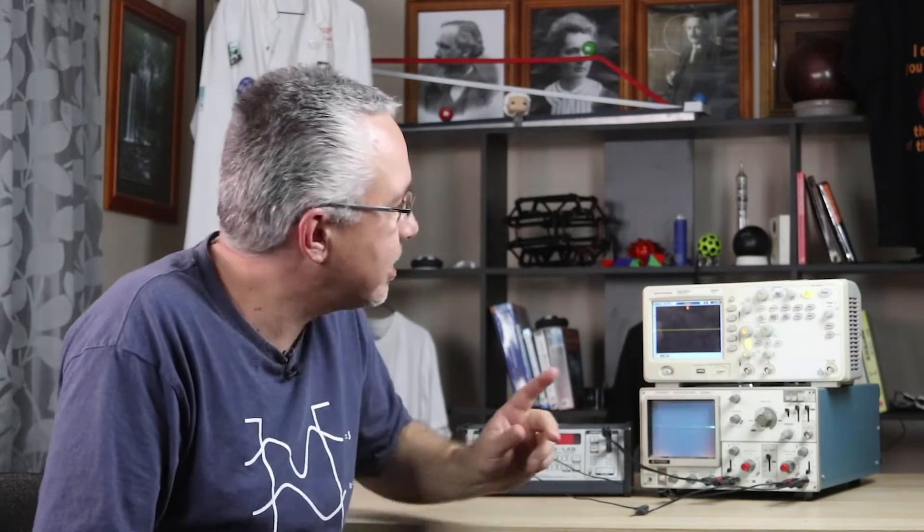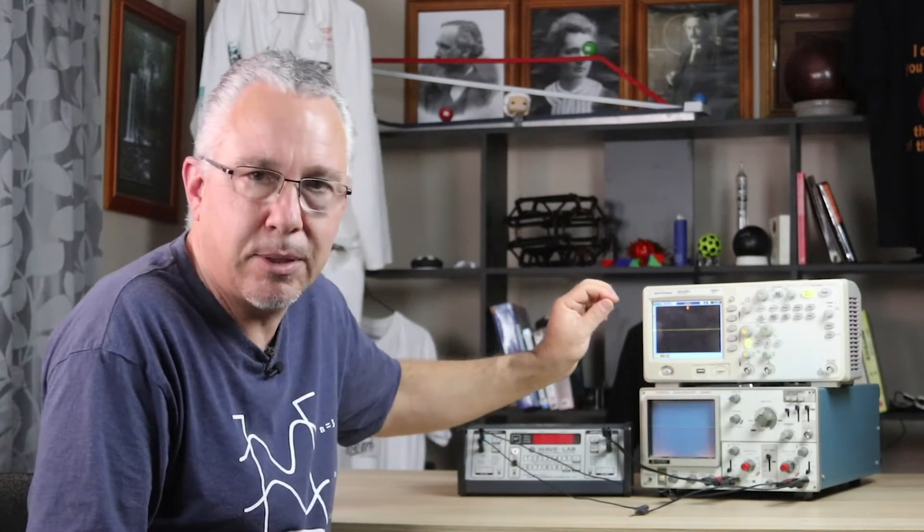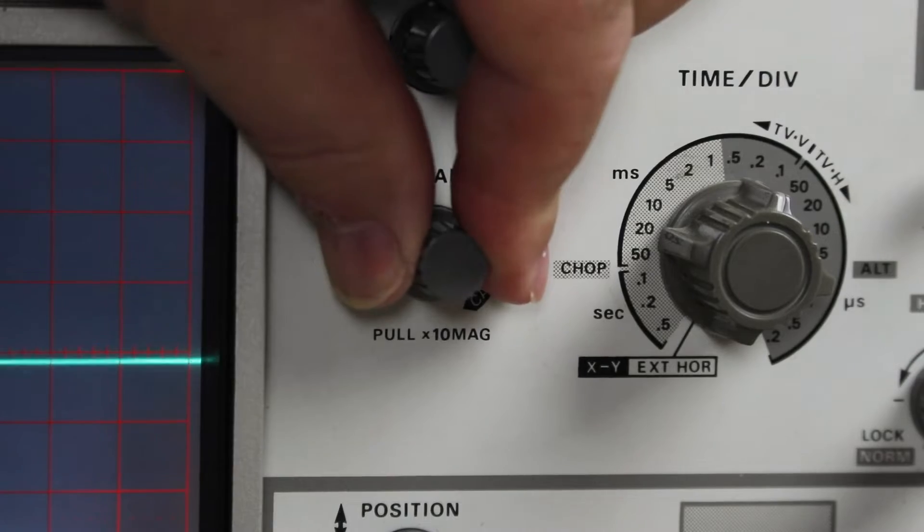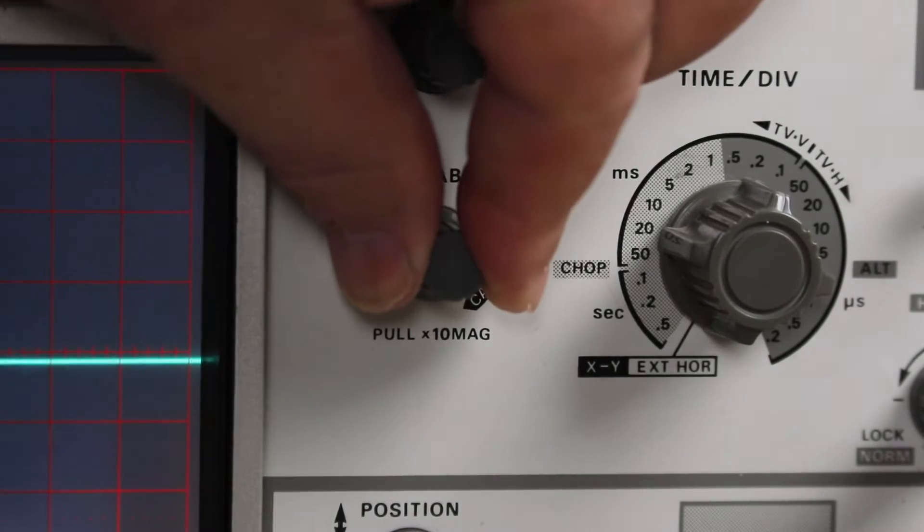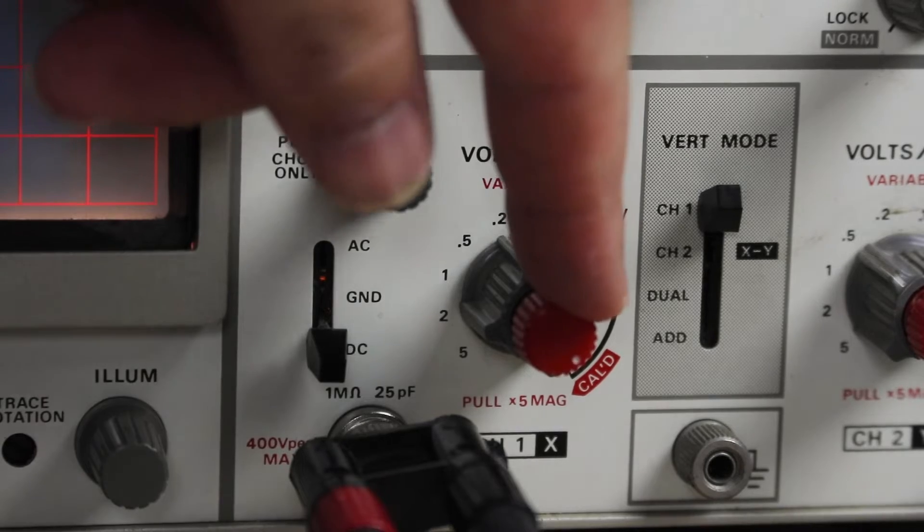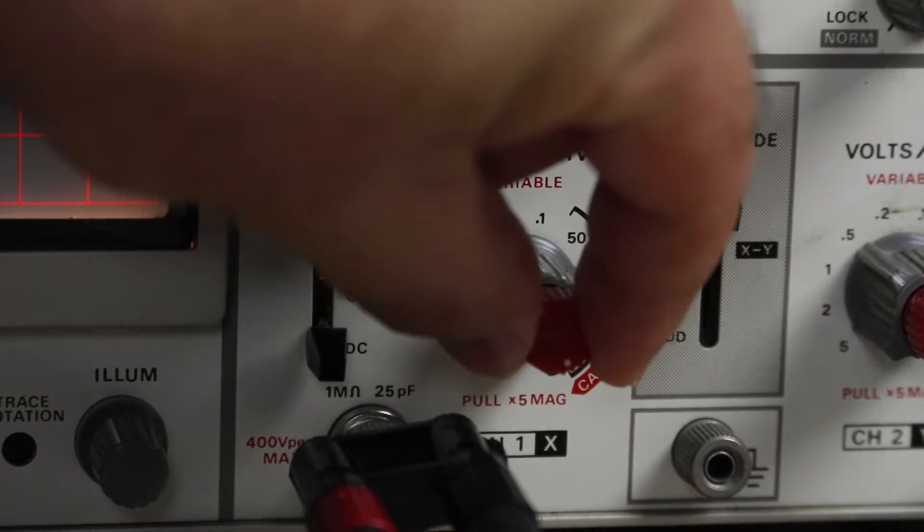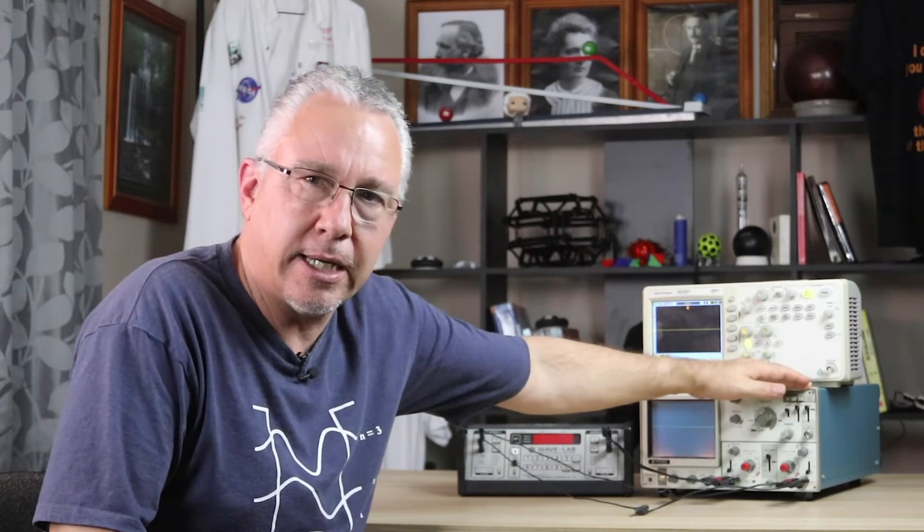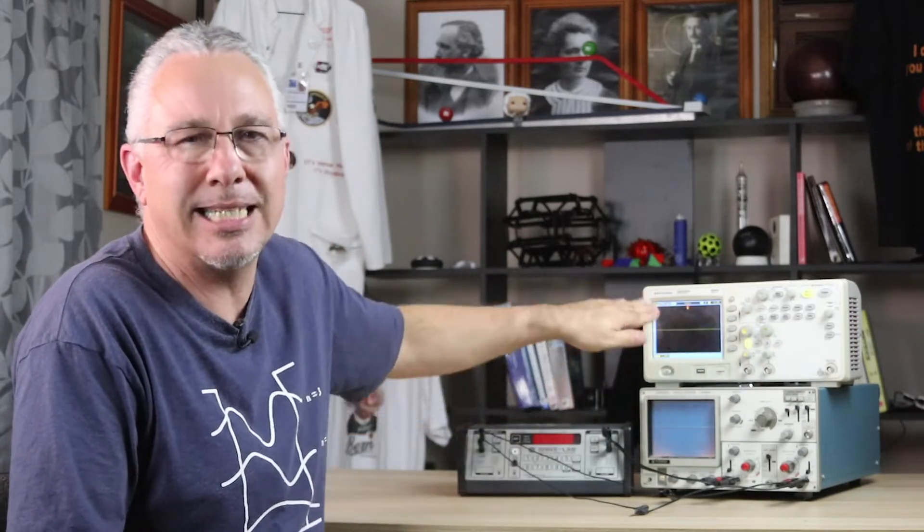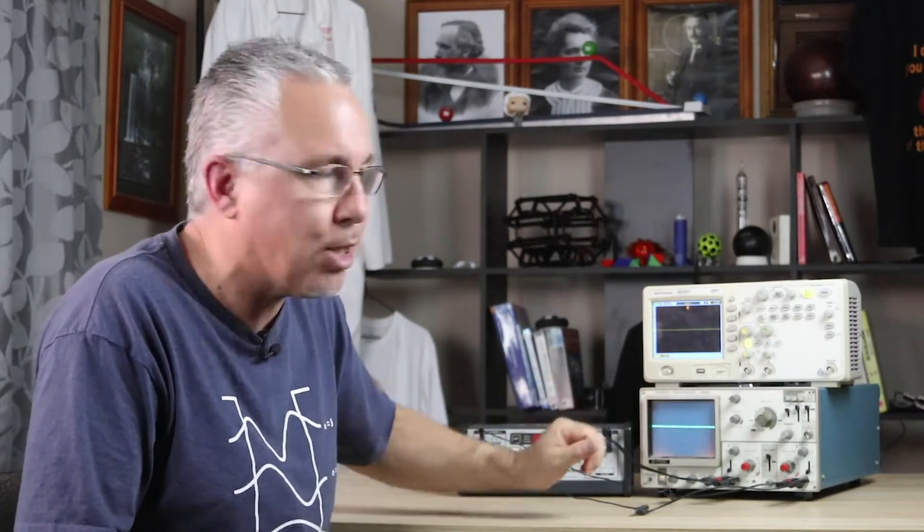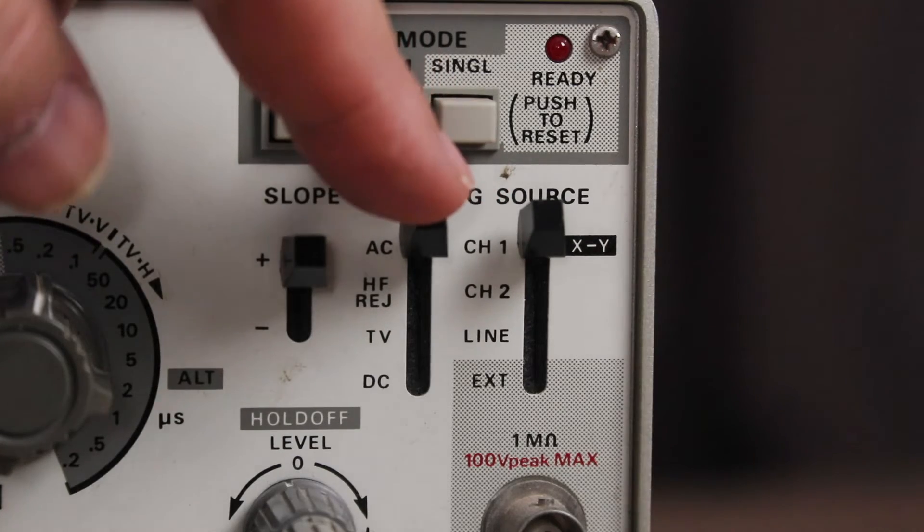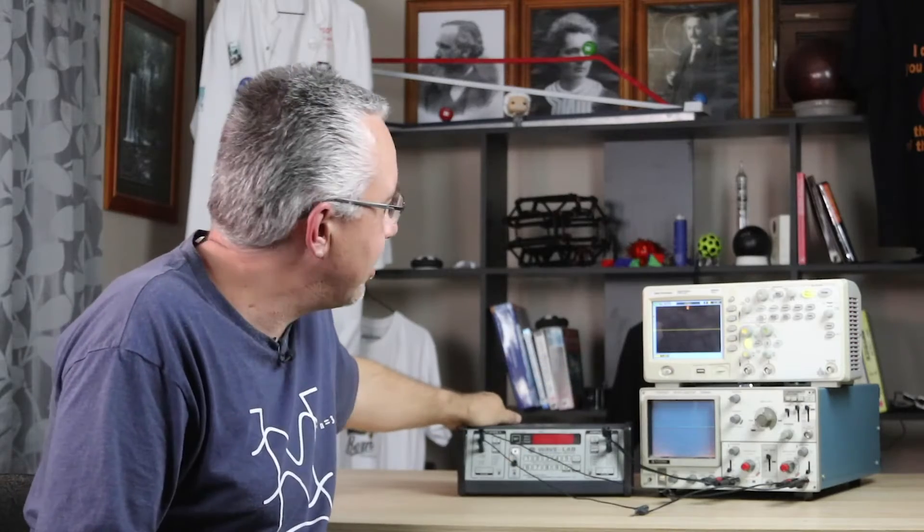There are a couple of things you need to do before you actually get a good signal. And that is there are two particular positions that you need to actually place to get a correct dial. You'll have this variable dial here. You want to make sure that's sitting here on the calibrate section, which is like this little click in position. The same here is for the volts. So you'll see that there's this calibration dial. It turns here, but you want to make sure it clicks into place and you'll do that for your second channel as well. The third aspect we need to be aware of is our trigger. A trigger is ensuring that the signal is going to trace exactly the same path as it goes backwards and forwards multiple times. And in this case, because our source is in channel one, we want to make sure our trigger is going to be also with channel one.